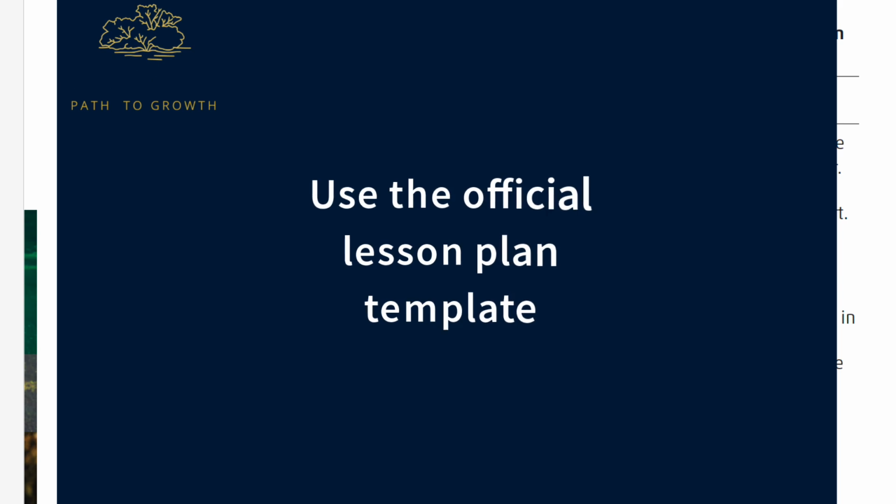But one thing to note here is that each school or each country or each institution will have a lesson plan template. It's the official template that is used by the Ministry of Education. So when a supervisor comes to your class, they would ask you for the lesson plans and they would expect you to be using the official template. I will show you my template, my personal template.